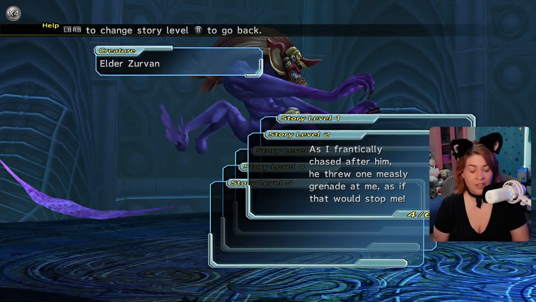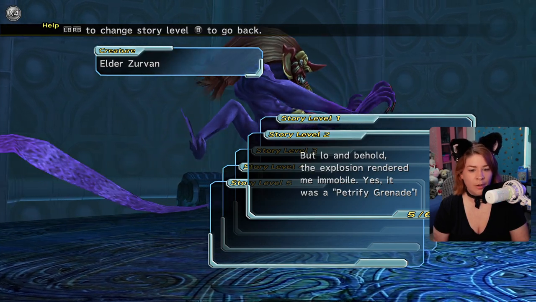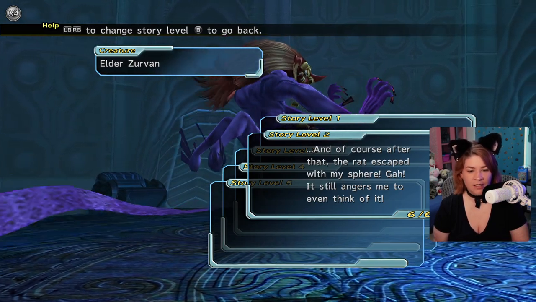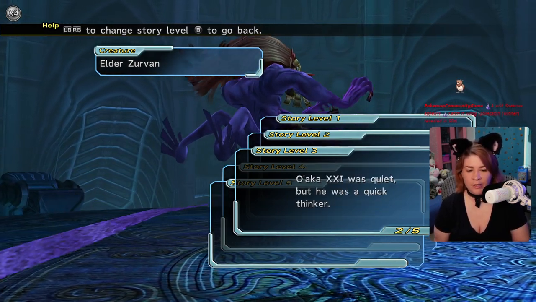As I frantically chased after him, he threw one measly grenade at me, as if that would stop me. But lo and behold, the explosion rendered me immobile. Yes, it was a petrify grenade. And of course, after that, the rat escaped with my sphere. Ugh, it still angers me to even think of it. I was not about to let such treachery stand. I sought to have my revenge on the next generation.